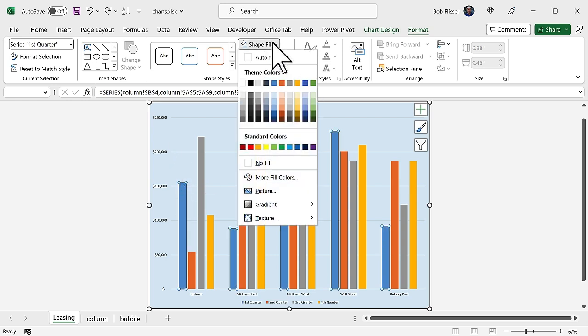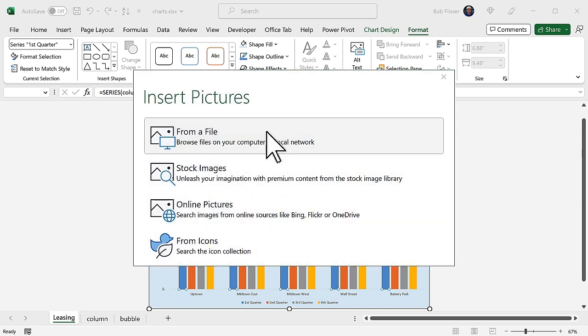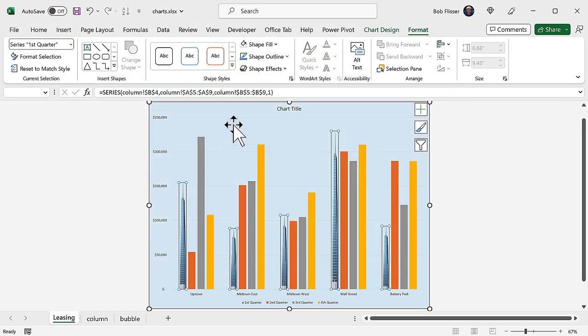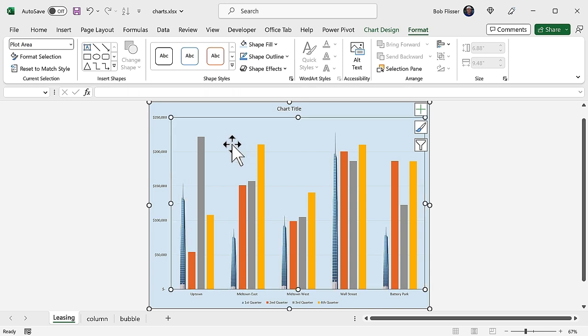Maybe I'll go up here to the ribbon bar. Go to Picture, From File. And instead of choosing the JPEG, I'm going to choose a PNG. And PNG files support transparency. So I'm going to double click that. And now it goes in. I'll just click the background to deselect. So you see there's none of that white background.